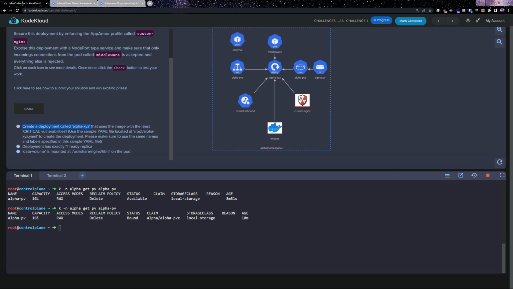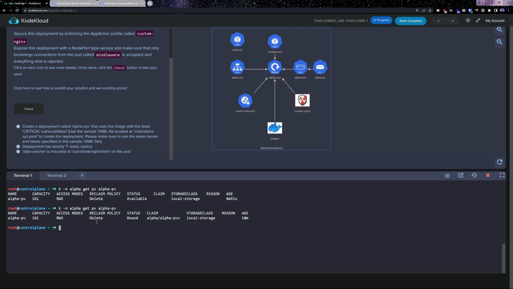We should create a deployment called alpha-xyz with the image that has the least critical vulnerabilities. It's what we did before with Trivy image scanning. The deployment should have exactly one ready replica, and there should be a data volume mounted on the pod.